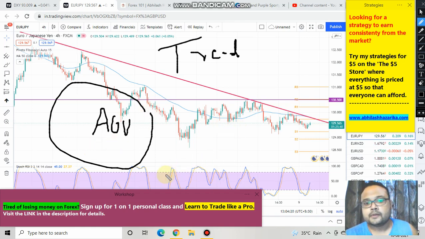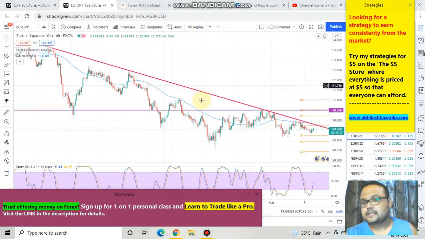So this market is in downtrend, overall trend is downside. Therefore it will be wise for us to look for shorting opportunities only, because overall trend is towards the downside. Therefore we cannot ignore the fact that this market has the influence of sellers. So to be on the safer side, we will mainly look for our area of value on the resistance side. And you can see that I have got two lines drawn here on the chart. This is line number 1 and this is line number 2.